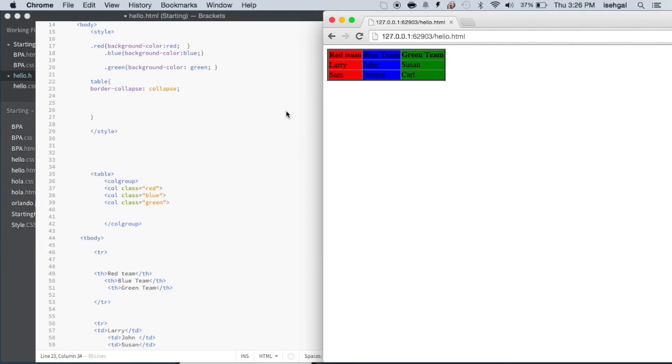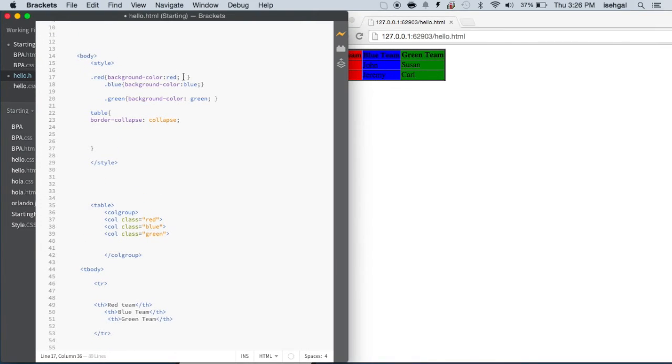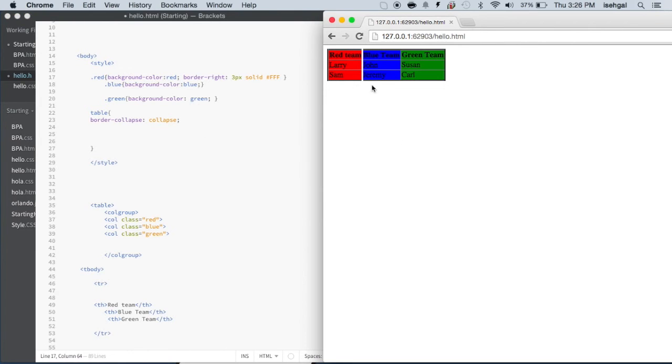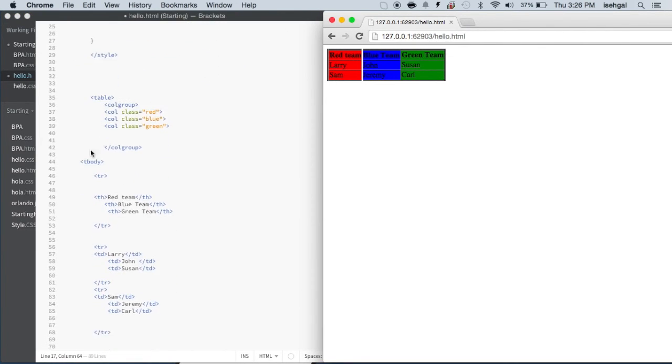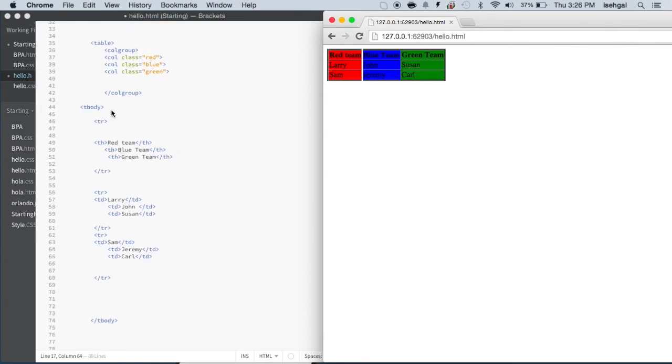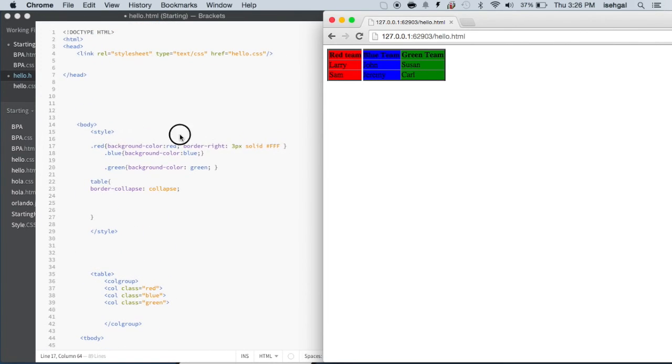I'd like to have a little spacing. So how would I do that? I'd have to say border right, then I'm going to say 3 pixels of solid white. And there we go. There's a spacing of white there. Right? Let me just check if, no, I didn't.